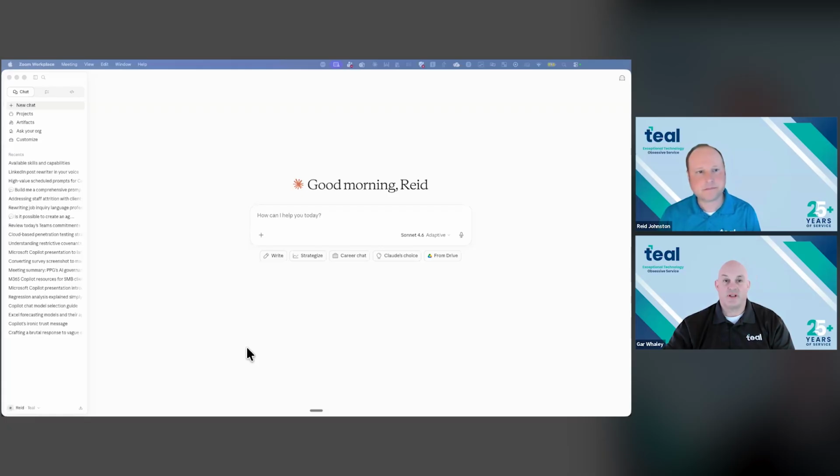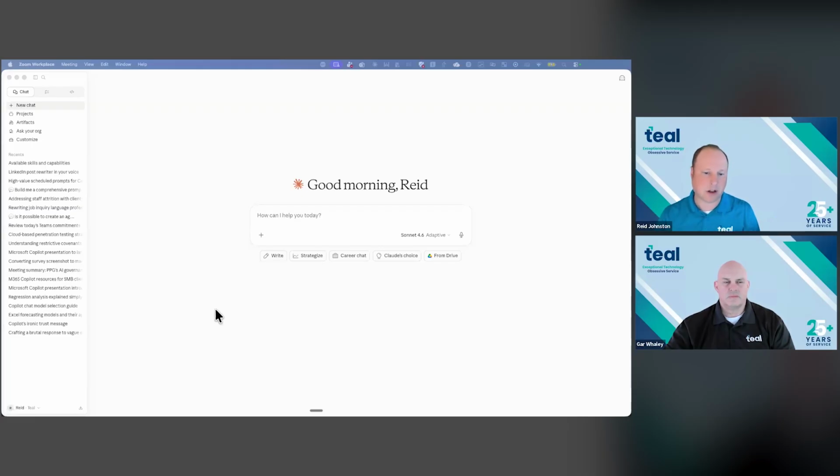First steps, like some of the first things you should do when you start with Claude. You can go to the website, of course, just like you can go to chatgpt.com, but you want to download the Claude app for your computer. There's a PC version, there's a Mac version. Download the app. We're in the app right now. The reason for that is so that you can use Claude Cowork, which we'll cover in a bit. But the first thing you want to do is get it set up the right way.